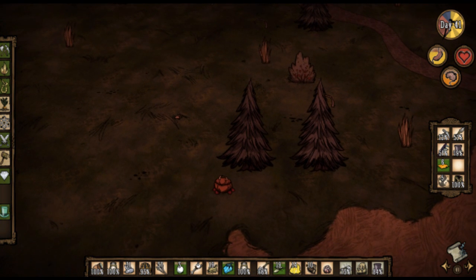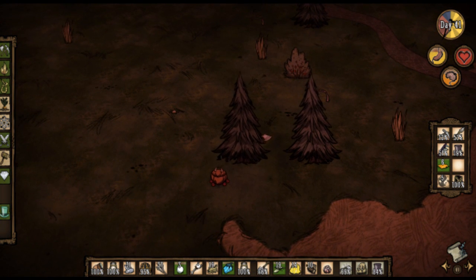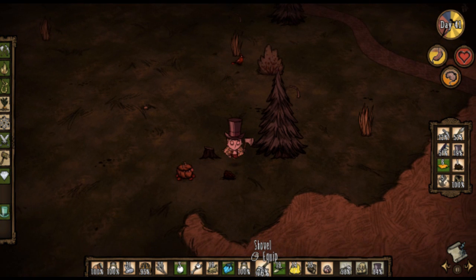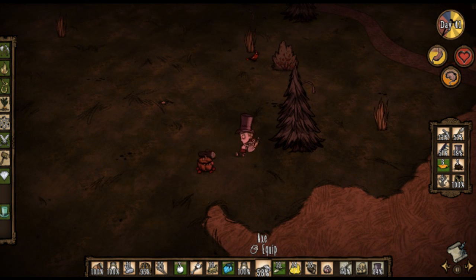Yeah, we'll go ahead and axe down these trees as well, just because we're not really finding anything. If we run out, we could always eat our glowberry and continue working through the night. Alright.